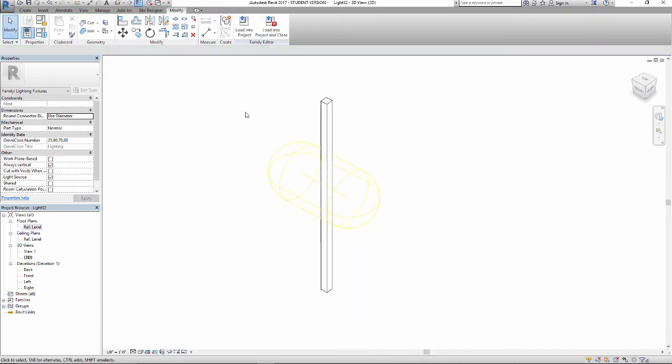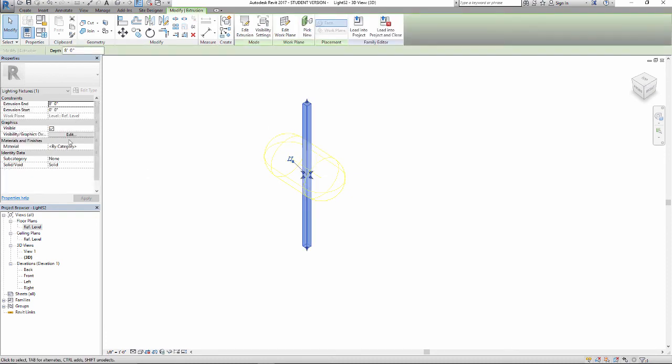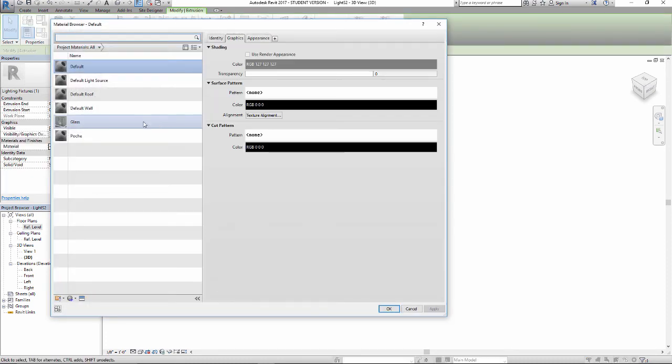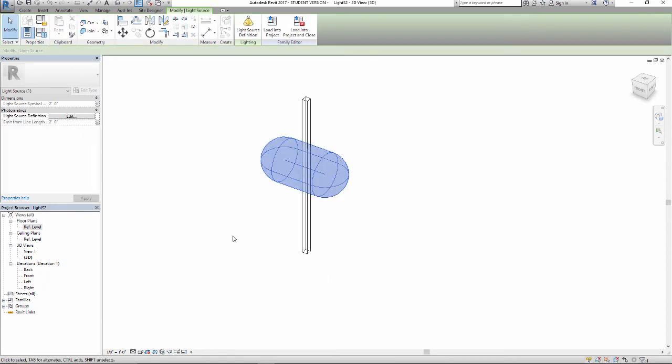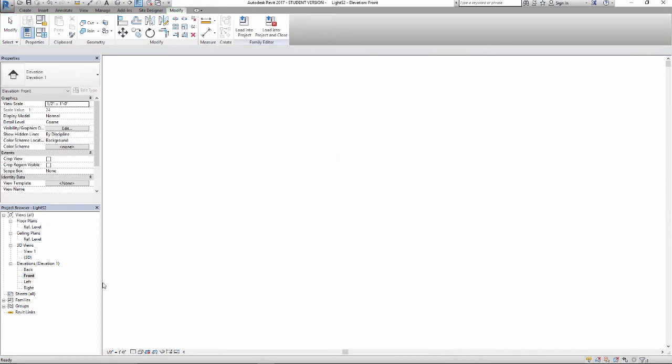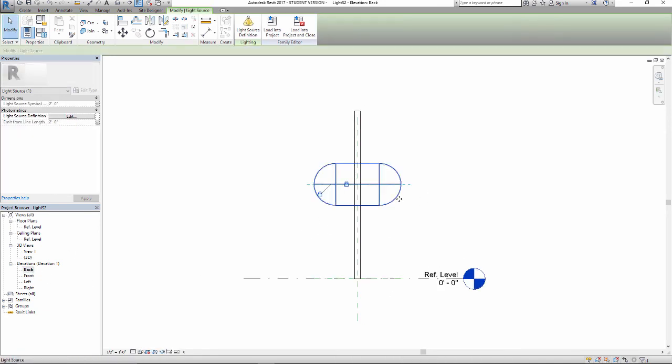Okay, so we've got that. We're going to set this to our glass material. I'm not going to walk through all that again. Let's just set it up for glass. Okay, we're going to take this and I'm going to use my front elevation. I hope it's in there someplace. There we go.